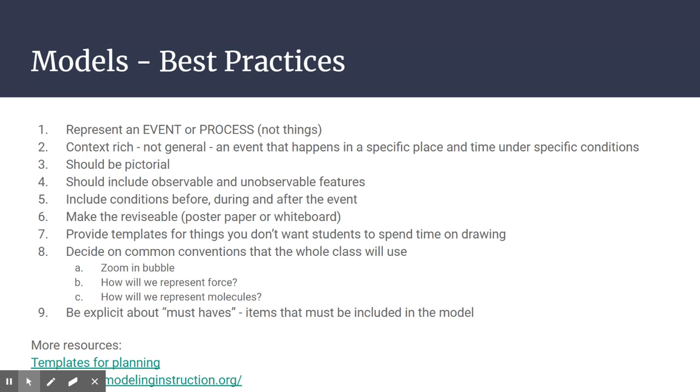As a class, you should decide on common conventions that the whole class will use. This is very helpful before you send kids off individually. You can talk about zoom in bubbles. Hey, what's causing this might be unobservable. So you might have to zoom in on where the stick figure meets the surface and show me what's going on. Or maybe you need to get down to the really small level and show me how the liquid is interacting with the marker on the stick figure. And you might want to use a zoom in bubble for that.